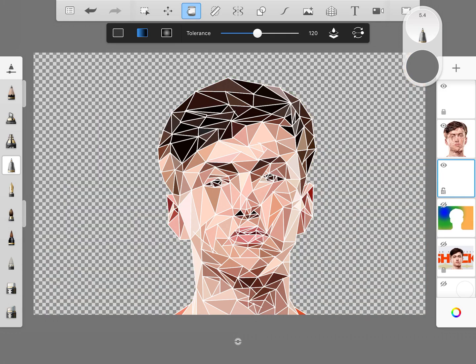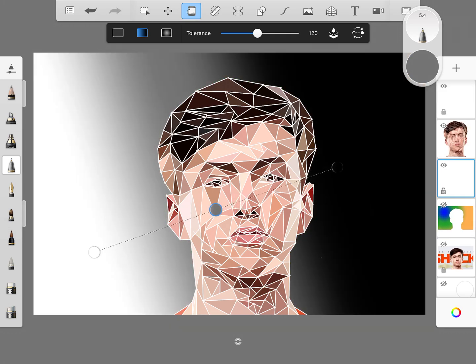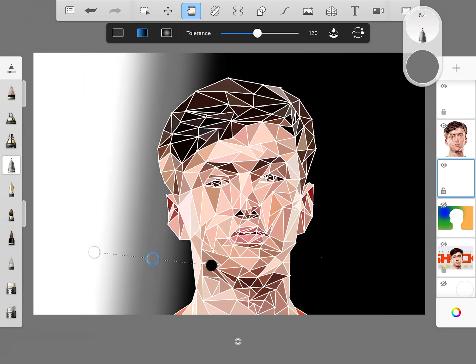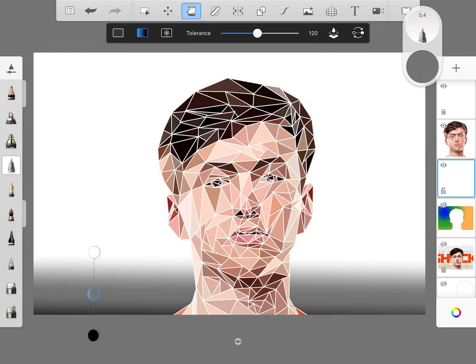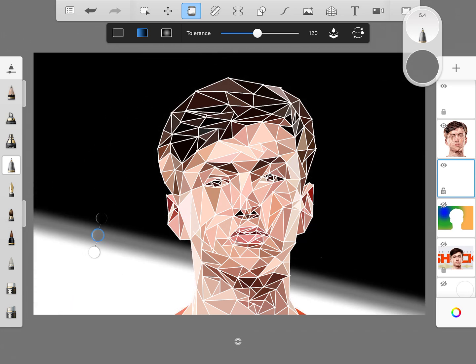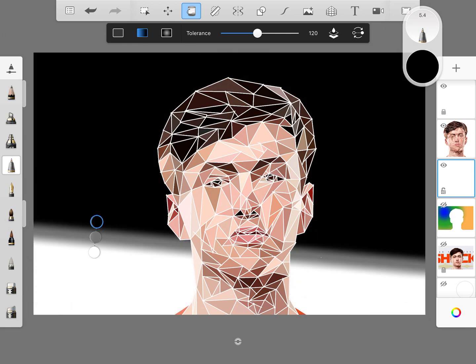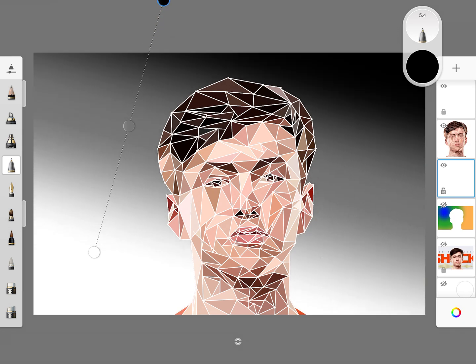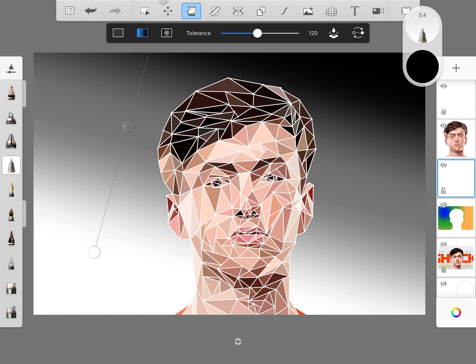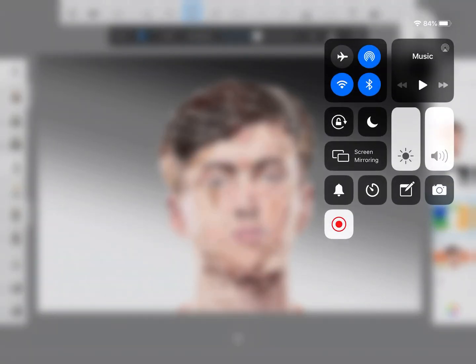Let me make a new layer so it doesn't get confusing. Click, drag, and then you will see instead of a circle, it is just a straight line. You can make it go in any direction. You can go up and down, you can go this way, you name it. The closer the colors are, the less of the blend that it is. So as you can see here, I have them really close together. Not really much of a blend. If they are further away though, you'll get a much smoother blend. All right, with that said, that is it.